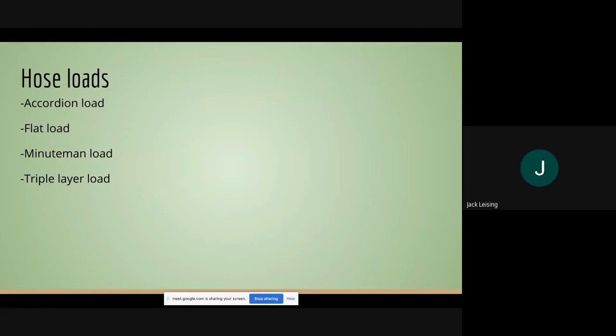This is a short review with pictures of the most common hose loads seen in the fire service. It's important to understand these different hose loads — just because we don't have these exact loads at Main Transit doesn't mean we won't be pulling them on different fire trucks. We pull different loads from every mutual aid truck in the area. The loads we'll cover, going directly from the New York State edition firefighters textbooks in our library: the accordion load, the flat load, the Minuteman load, and the triple layer load.